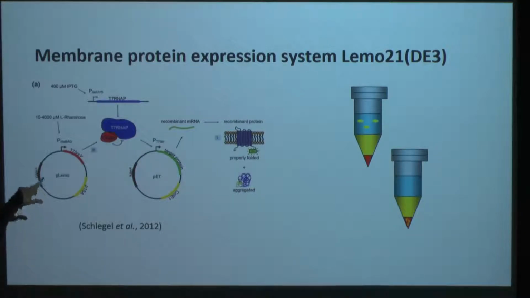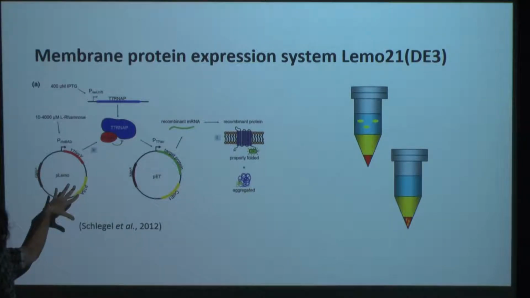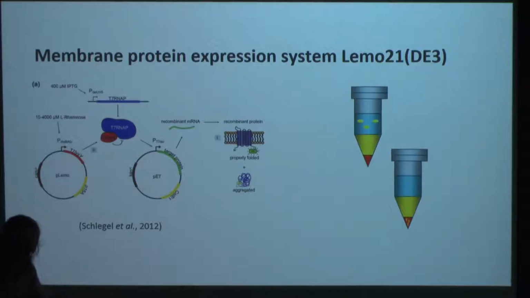The other problem is, even if it doesn't kill the cell, cells have a special system they use to make sure that integral membrane proteins get inserted into the membrane. It's called the YidC system. So if you overexpress an integral membrane protein, the YidC system is going to be so busy with your protein that it's going to forget about other important stuff like ATP synthase.